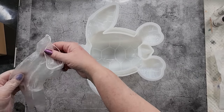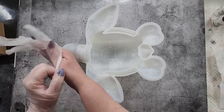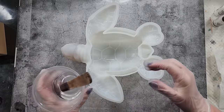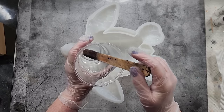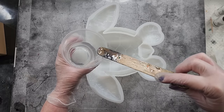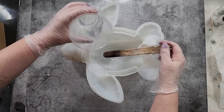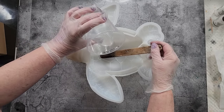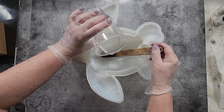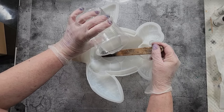All right, that's better. I had my camera turned upside down when I was holding it over there. All right, so I have mixed up some Platinum 360 Plus, and I did just pop it into my vacuum chamber because I don't want any bubbles. I did 100 grams of A, 43 grams of B, and I'm going to let it drop down onto the sticks so we get no splashing because I don't want any bubbles.